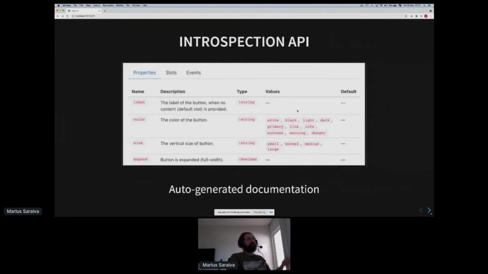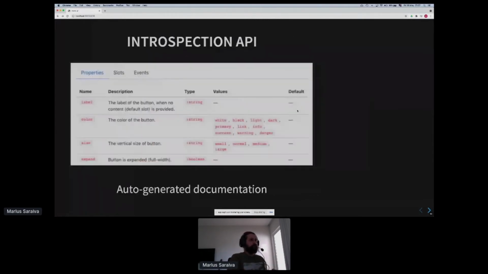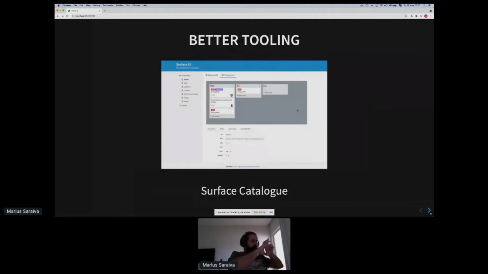You can also provide an introspection API, so you can generate documentation, which is great. So remember, you need to know the shape of the component. So you have something that can generate that automatically, telling you what's the public API, what are the properties, the slots, the events. It's going to be much easier for you to understand that component and use it properly. You can have a lot of additional tooling if you have those things in your component model.